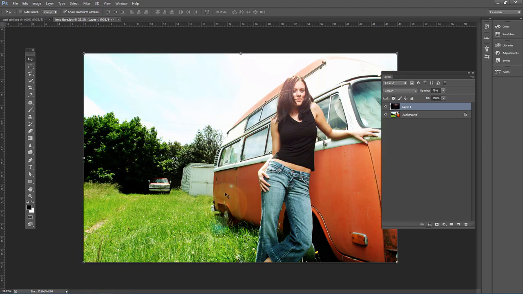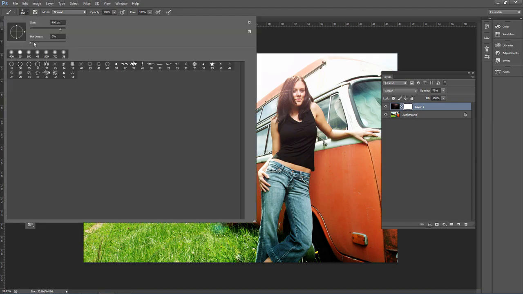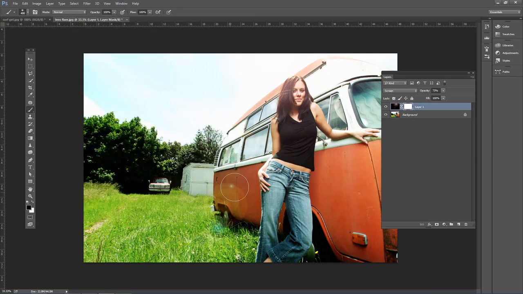And let's say you just didn't want some of the lens flare. You can also add a mask. So if you add a layer mask at the bottom of the Layers panel, choose a soft edge brush, make sure the foreground color is set to black, hardness set to 0. And let's say you just didn't want this one right here. You just click and drag and mask it out. There's before and there's after. There's still a subtle brightness coming through the back.